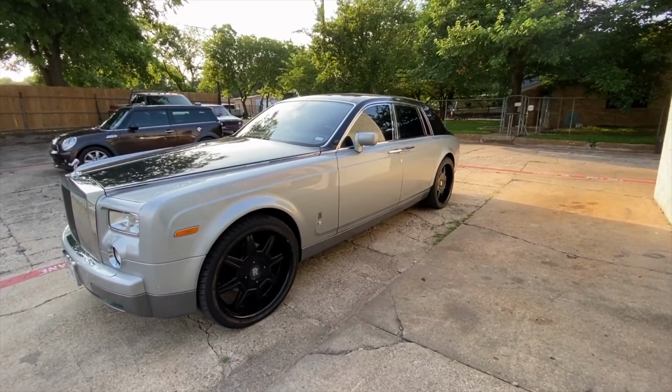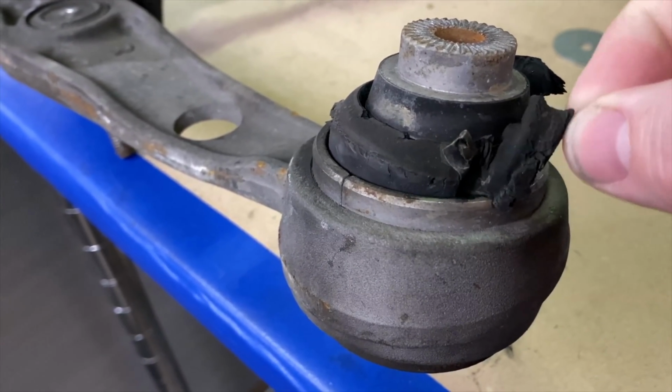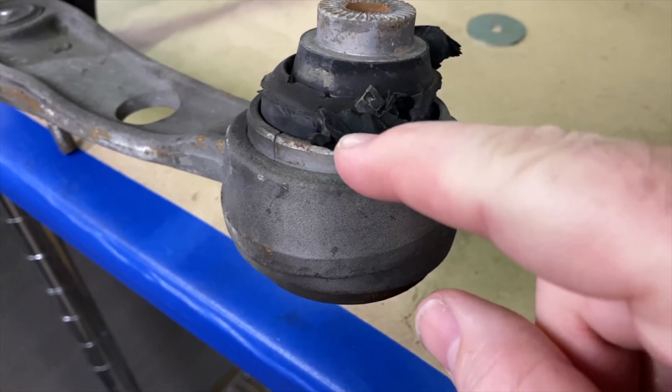Let's go back in and see what they're doing. This is the bed control arm. It's easier just to replace the whole thing than it is to try to press these out. I don't know. That's my opinion.